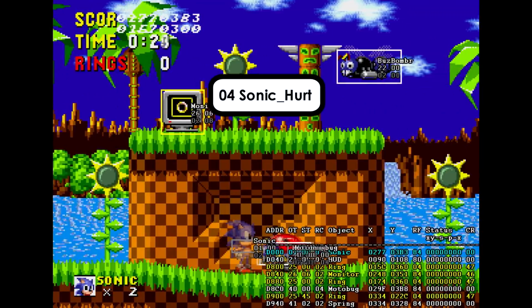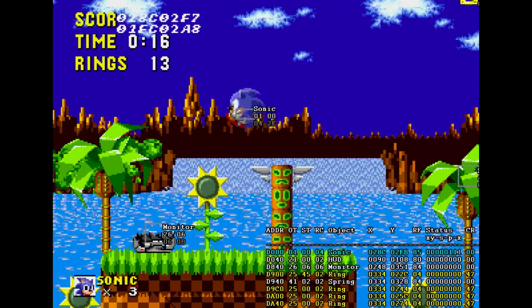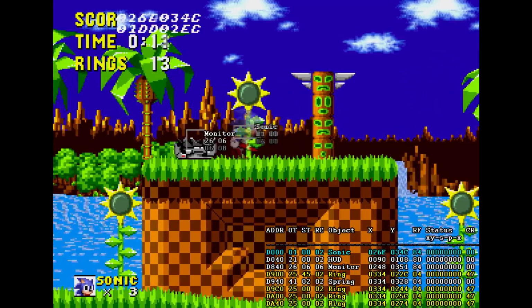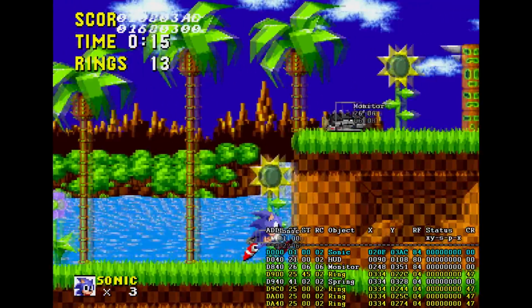We went over Sonic Hurt. It's when he's flying back and pretty much you have no control over him and nothing happens to him until he touches the ground, and once he touches the ground he begins flashing, he gets his invincibility, and he goes immediately back into his control state. There's really not much interesting about Sonic Hurt.